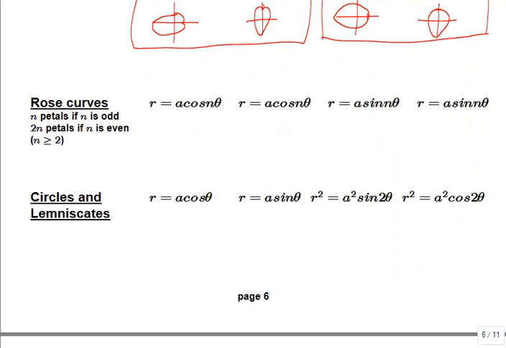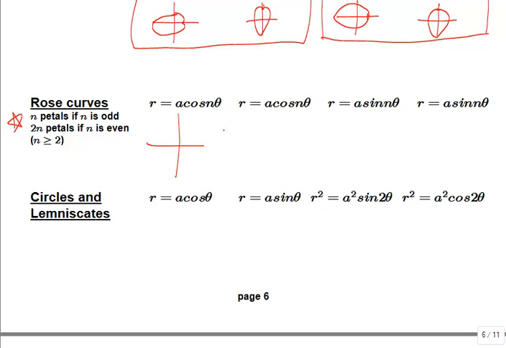Now we're going to look at a few other types of graphs. So you'll see limaçons quite often, but you're also going to see what we call rose curves quite often. And these are similar in that they all have equations that are r equals a number a times either cosine n theta or sine n theta. So here's something that's important to know. If the n is odd, you're going to have exactly n petals on your rose. However, if the n is even, then you have 2 times n, or twice as many petals as you would normally have.